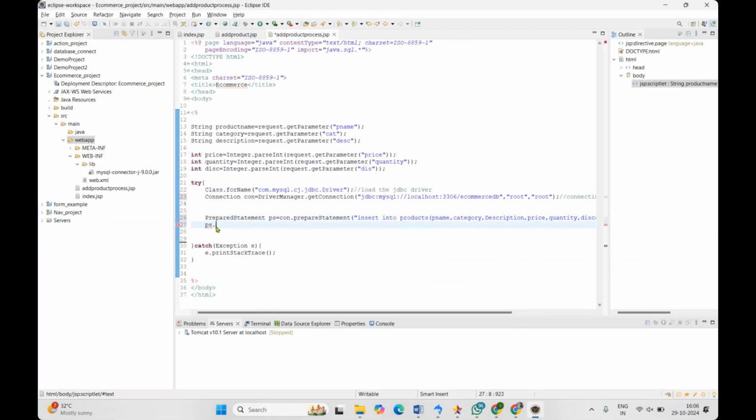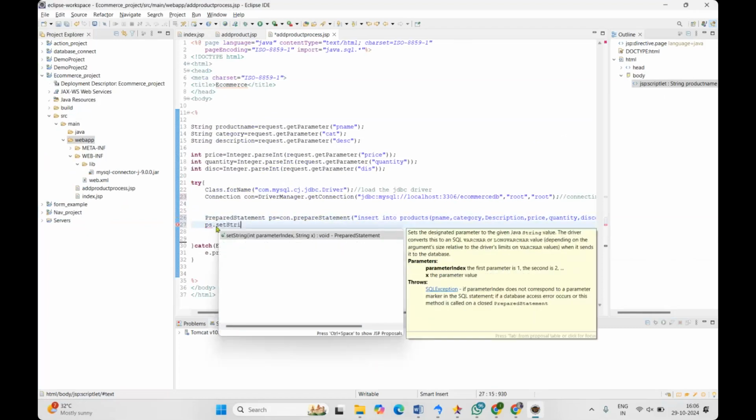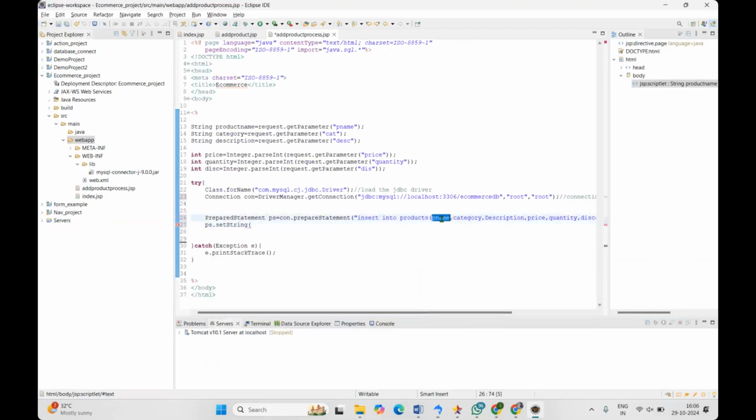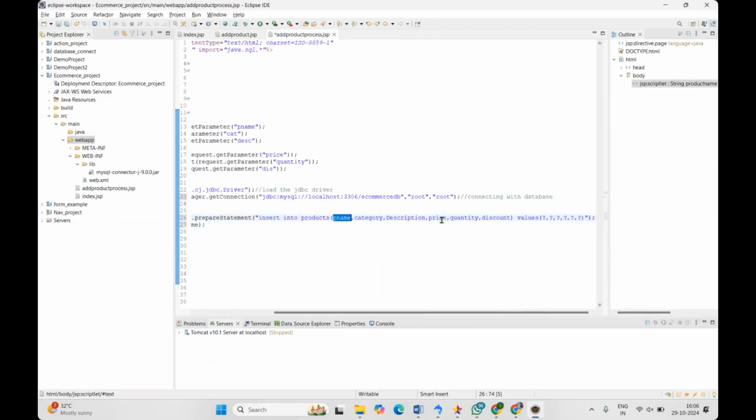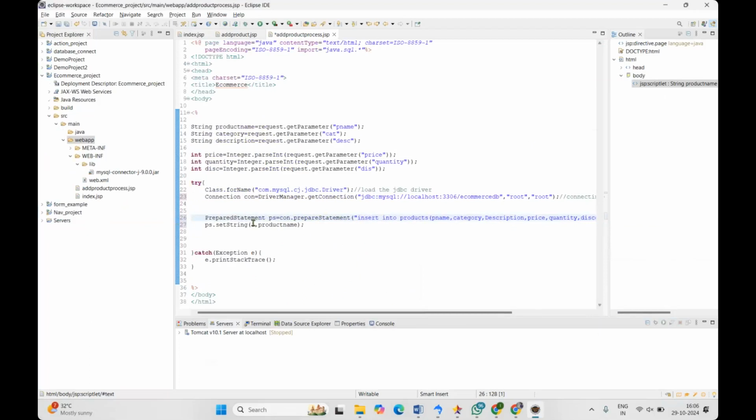First one, ps dot setString of 1. For the first placeholder it was p name. What is a p name? This is a product name. So here we need to give that value. We are sending the product name to the products table into the p name by the placeholder at 1.